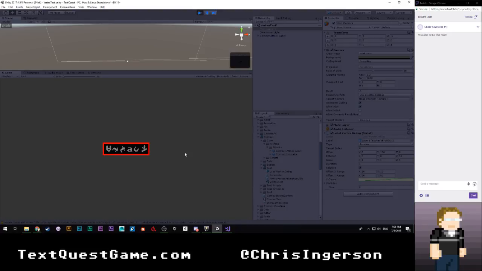Oh, it's going to be really, really fast. I should probably turn that back down. Okay. So something like that. It's not a huge difference from the normal label, right? But the addition of rotating characters that you have to type makes it more challenging. And it's a nice little subtle way of making each fight feel a little different.